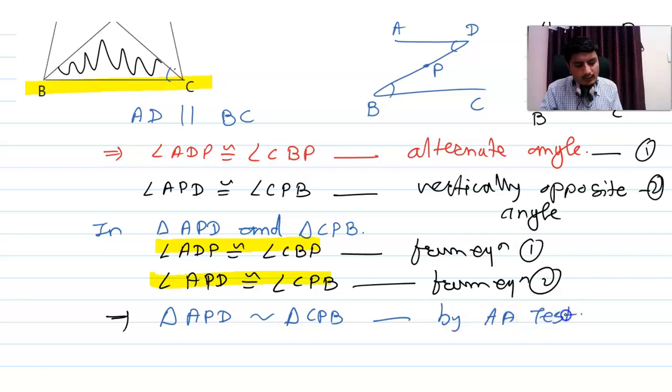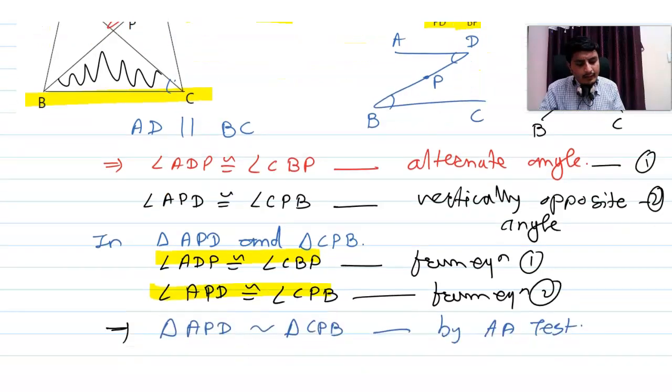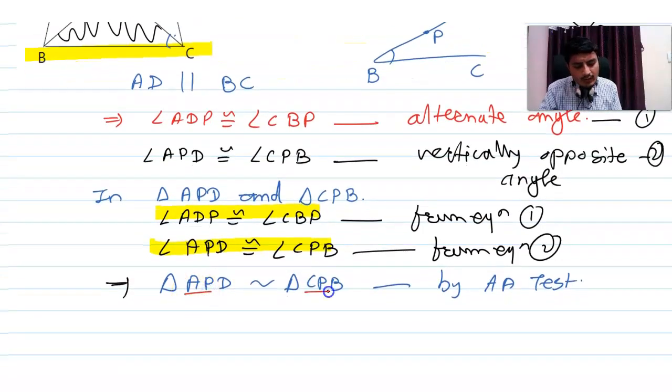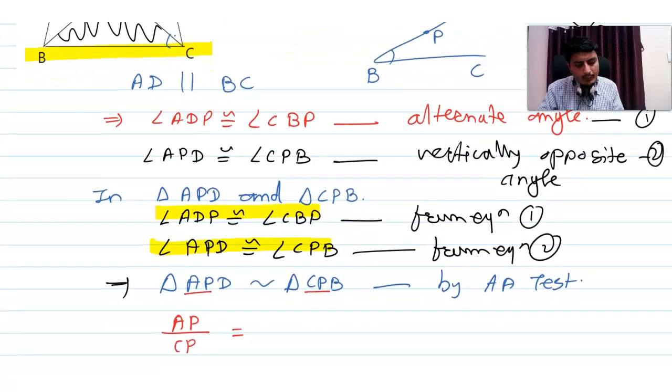Now once the given two triangles are similar, their corresponding sides are in equal proportion. Which sides do we require? AP, and AP corresponds to the first two letters together, that is CP, and the next side we require for the first triangle, that is PD. So PD corresponds to the last two letters together, we have BP or the PB. PD corresponds to, I am writing, the PB.